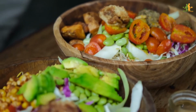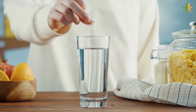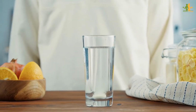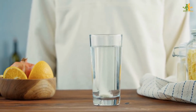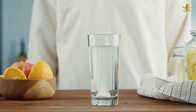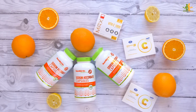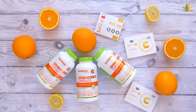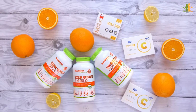Now, I understand that some people are concerned about cutting up their vegetables ahead of time for fear of losing nutrients. Heat, oxygen, and light are the three factors that can cause nutrient loss. In this case, there is no heat nor light exposure, only oxygen. And the nutrient most easily affected by this is vitamin C and sometimes vitamin E. But you don't lose all the other incredible nutrients like fibers, some B vitamins, minerals, and many more. So, to summarize, the benefit of eating pre-cut vegetables, even with a little less vitamin C, far outweighs the benefit of not eating vegetables at all or reaching for less wholesome, convenient foods.